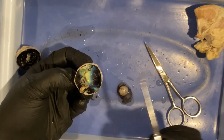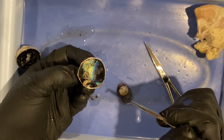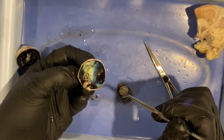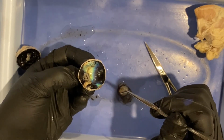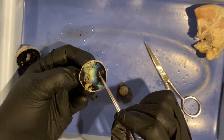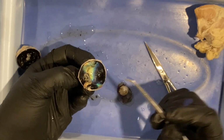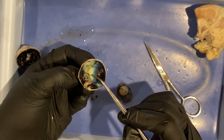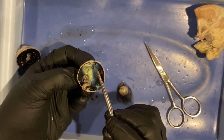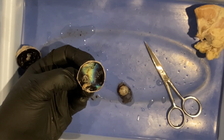Now, animals that are nocturnal will have this shiny portion to it. If you've ever pulled into a driveway before and your headlights are on and you see a cat or you see a deer, you have this glowing that's coming back at you, and it's this particular portion of that tunic. This is called the tapetum lucidum. Think tapestry of light. It always reminds me of kind of like an abalone shell, but this is reflecting light back into the eye to try to help with animals that are more active at night.